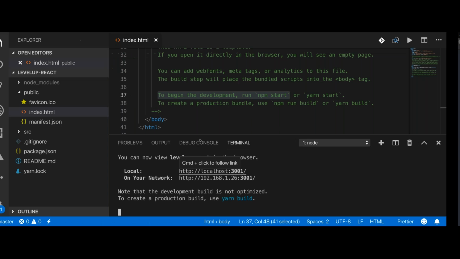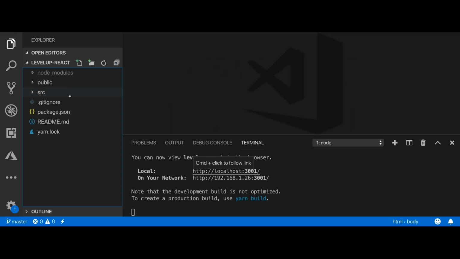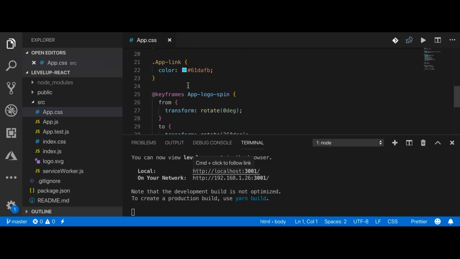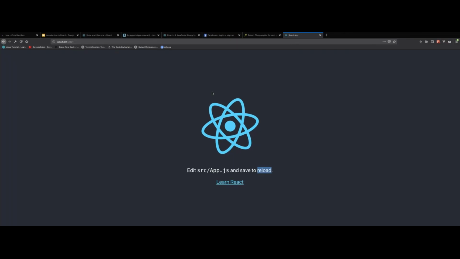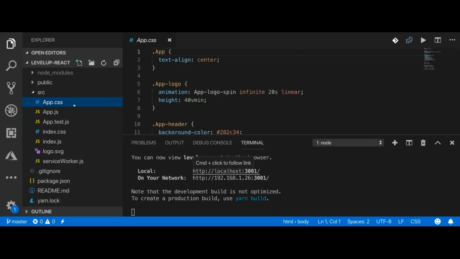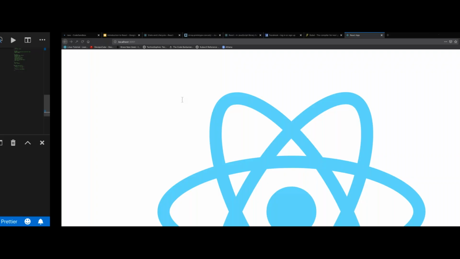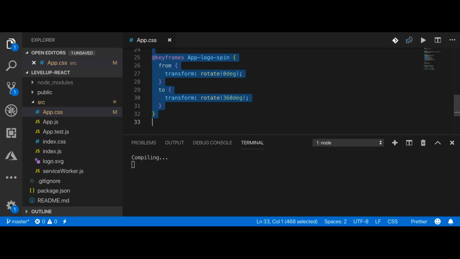Like I already said, src is where your source code is going to be, the code you're going to write. If you open src, you see a number of files, and I'm going to explain what each of those files are. We see App.css, which is your typical CSS file, and it's what powers this page. If I remove everything here in App.css and I come back, the page changes. So App.css is just for styling, your regular HTML and CSS.